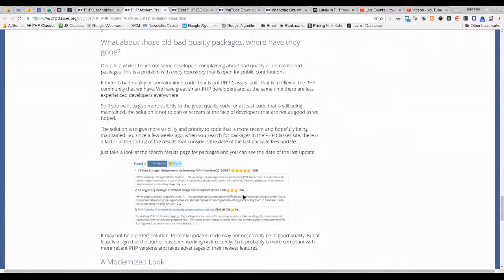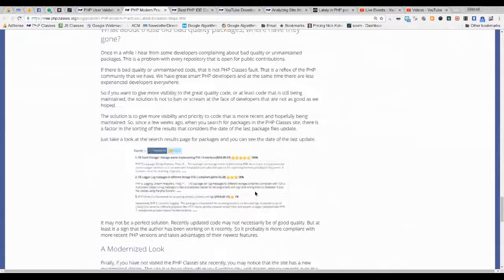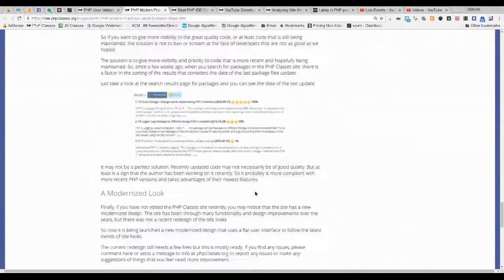But that is just one factor. The relevance of the description regarding what keywords are being used to search also counts. So it considers several factors. Now the last update date has more weight, but it's not the only weight.